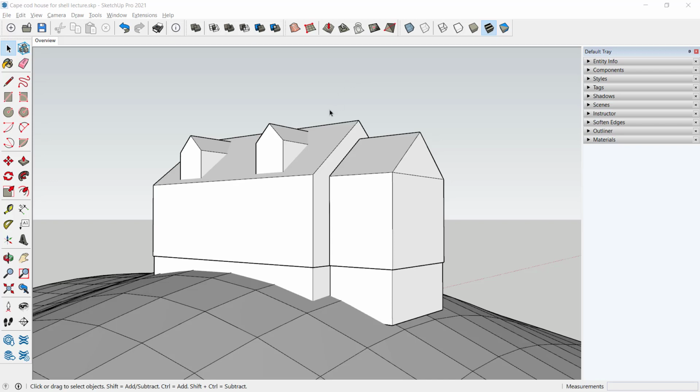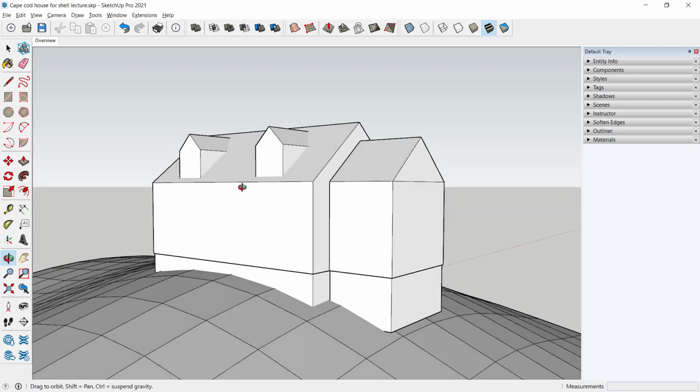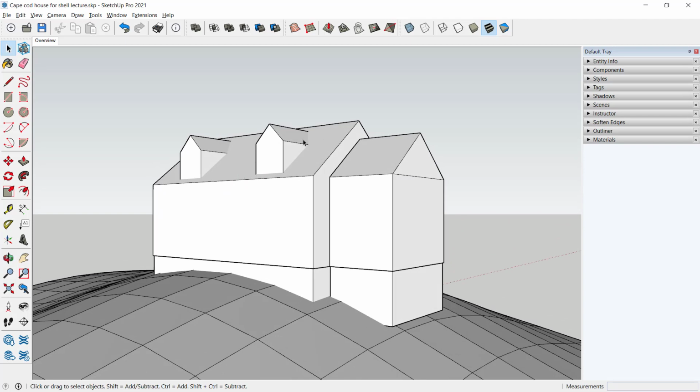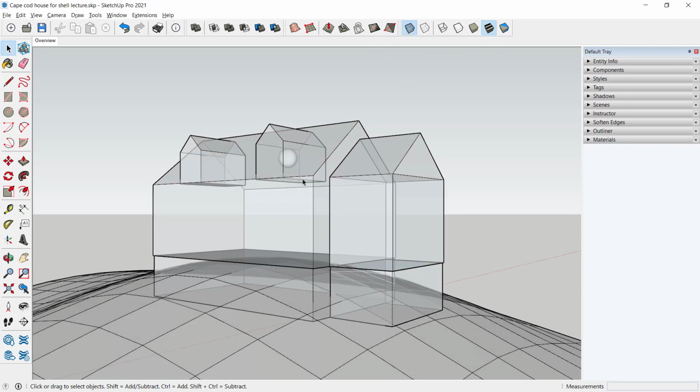When creating an architectural model in SketchUp, and this is true for a new design or for when you're just trying to model a design that already exists, you often create it in the simplest possible geometric form. Basically, what it means is you're creating shells that have no wall thickness. Here I have a simple residential model, kind of a Cape Cod house, and I'll turn on X-ray so you can see through it.